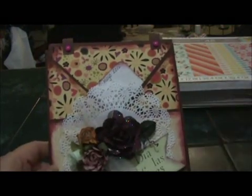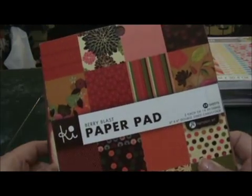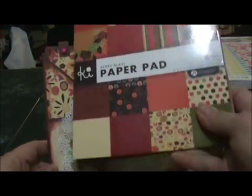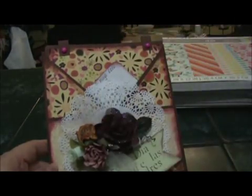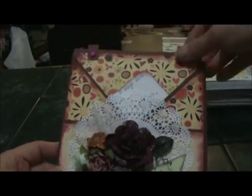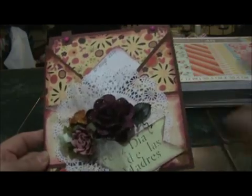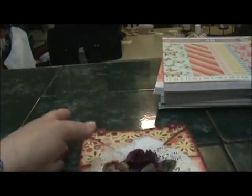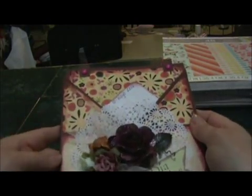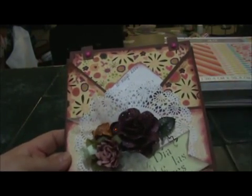Now my second card is this one. This is the one where I used the Berry Blast paper line from Hampton Art, and you can see that it's this one that I used, right here. And I made this one, oh, and in the center here I used this one right there. And of course, on all the cards that I've shown you, I inked around the edges so that it would look a little bit more finished.